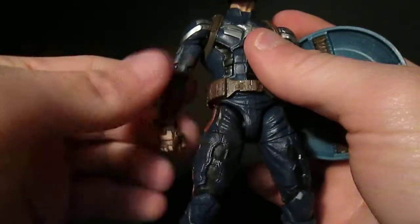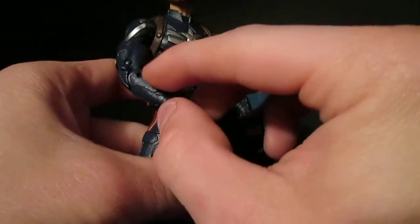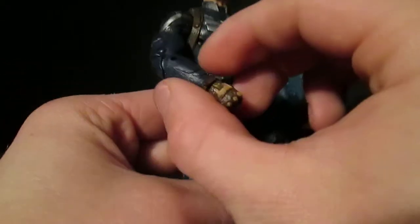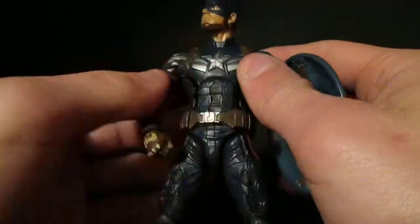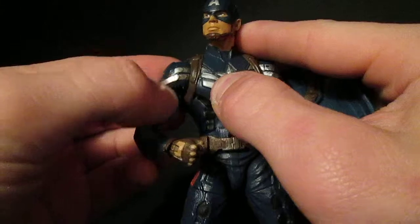It's really nicely textured. The detailing and the sculpting in this guy, they did a pretty good job on it. His boots are nicely sculpted. It's like his suit is made of some kind of fiber, I guess. Definitely on the suit you can feel it. It's got this texture. I can't think of what it's called, but it feels cool. The star is sculpted in there. He's got the silver over here sculpted in.